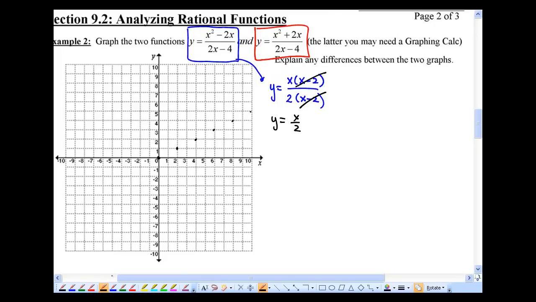But before I actually connect the dots, I know from our studies on the previous page that when I cancel out a factor in a rational function, there's a point discontinuity. And where is that point discontinuity? Yeah, at x equals 2. So therefore, if I'm looking for my y value, I'm going to plug it into my simplified function. 2 over 2 is 1, which makes sense. This is actually an open dot. So let's put a nice open dot there.